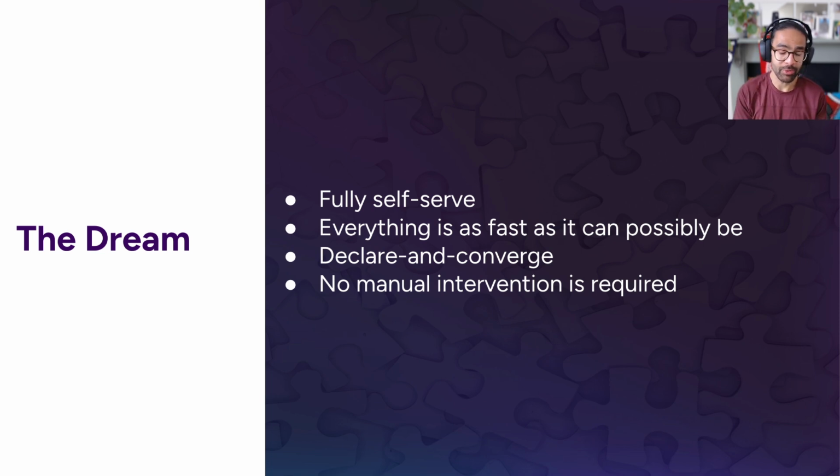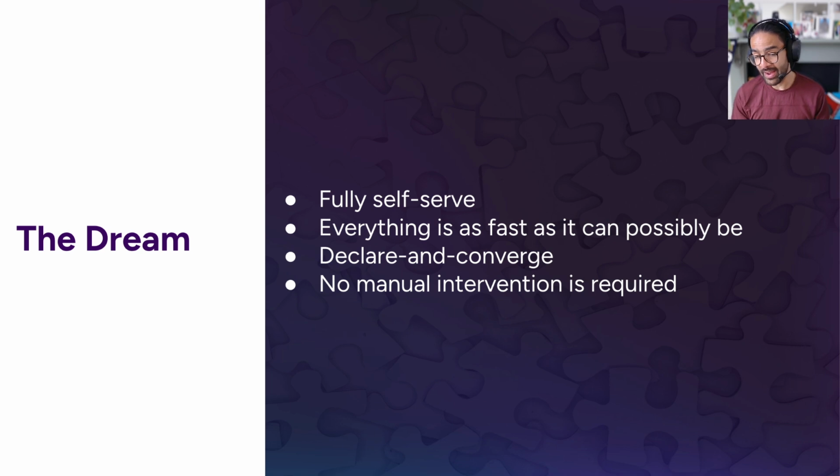You are running your platform on top of Kubernetes, so there is the hope that you also want a system that is declare and converge. That is declare and converge, right? You declare the state of the world. I want this particular set of resources to become available to be created, and once those resources become available, the other ones detect that and converge into a state where everything eventually is up and running.